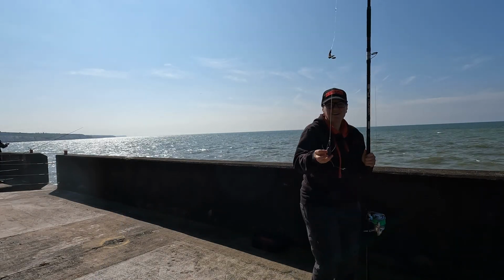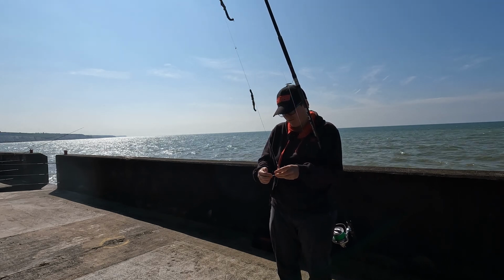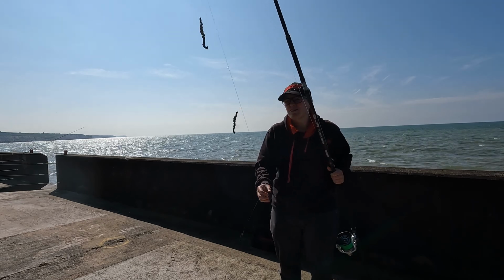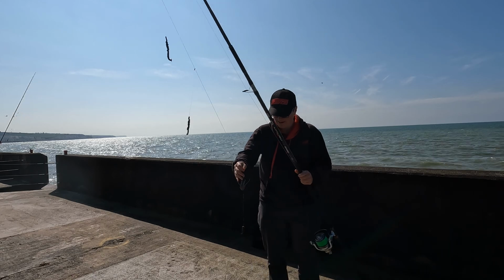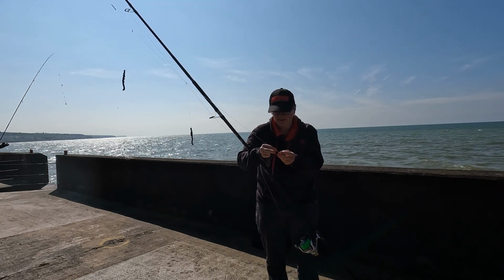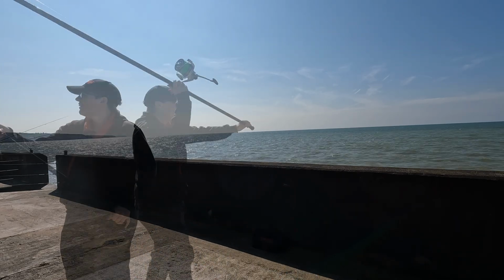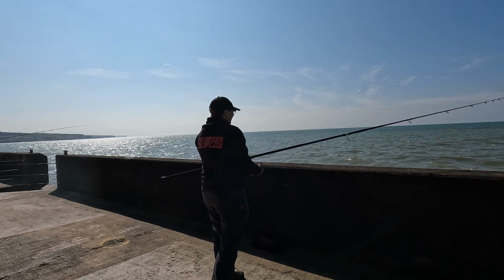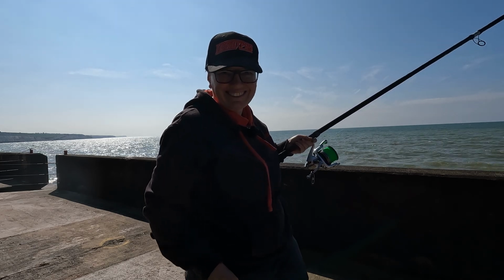So the only thing left to do, I've baited up. Just got to reset the grip lead. Very important when a tide's ripping like this. Oops. Get that line untangled. And we're good to go. There we go, 3-hook flapper. Oh, I'm not very happy with that bait presentation on the bottom. Let's just sort that out. And we're good to get it chucked back out. There we go, not too far out, but hopefully that'll find a fish.